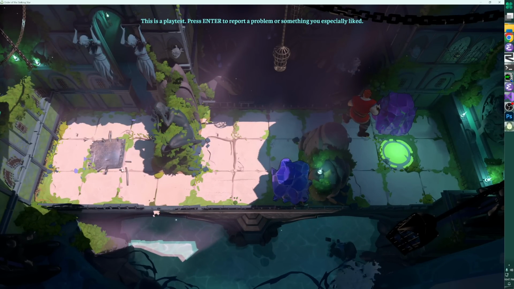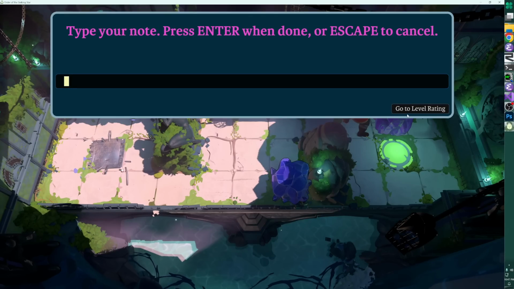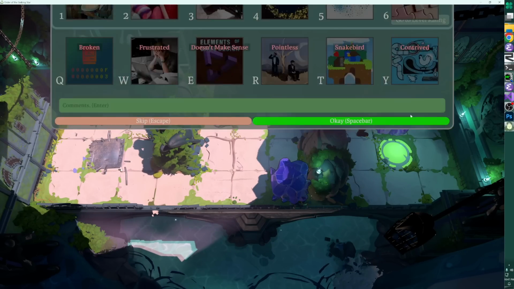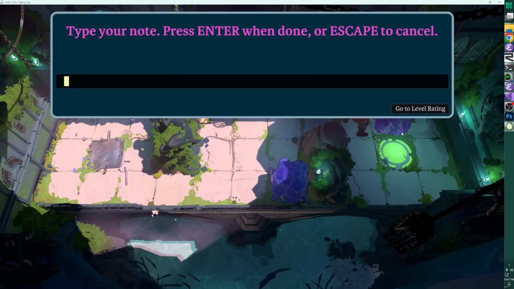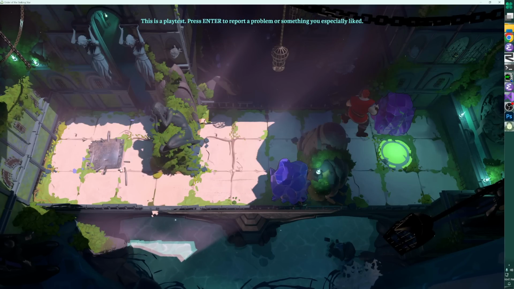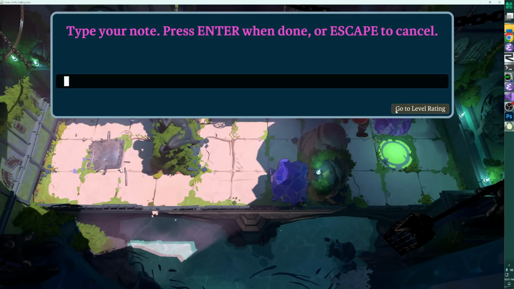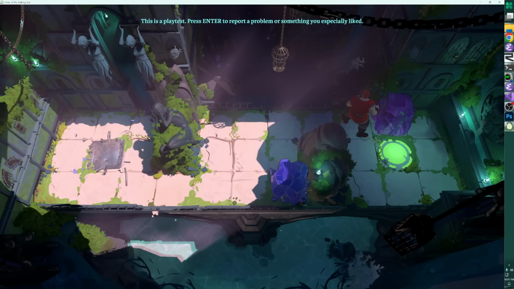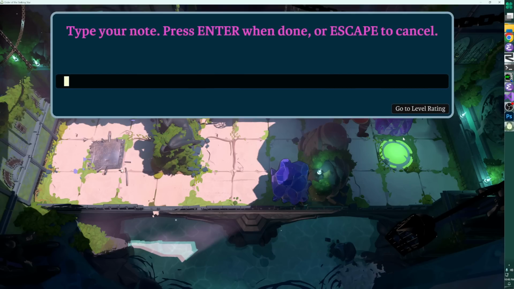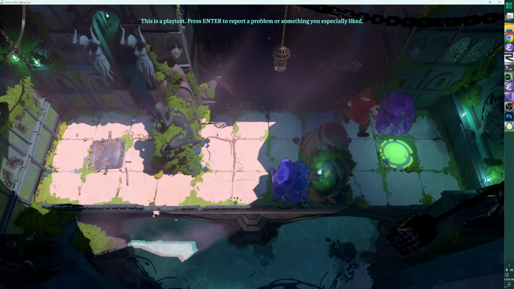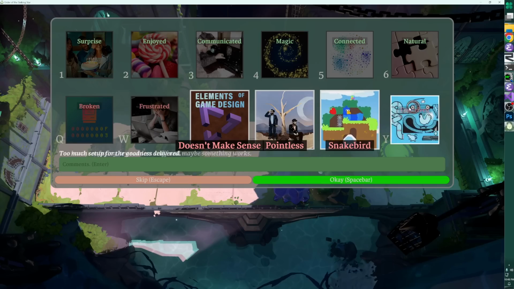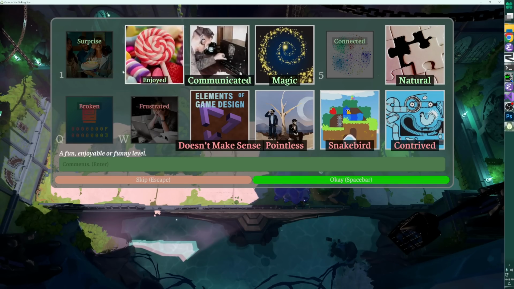Snakebird Complete is the best version of the game. I mean, I never played Snakebird Complete because I played Snakebird Primer and I hated it. Snakebird is a good game in a lot of ways, it's just not good at communicating and being focused and all these things. Snakebird Primer is just Snakebird with the difficulty turned to easy, at which point there's literally no reason to play the puzzles and they're all trivial.